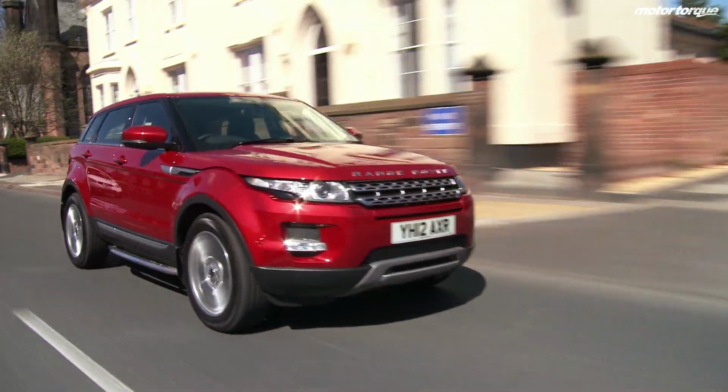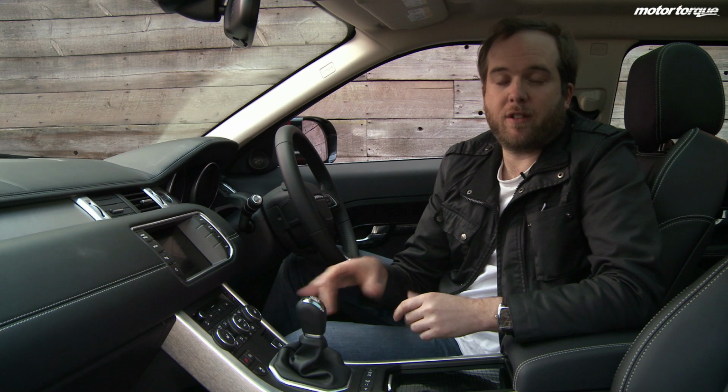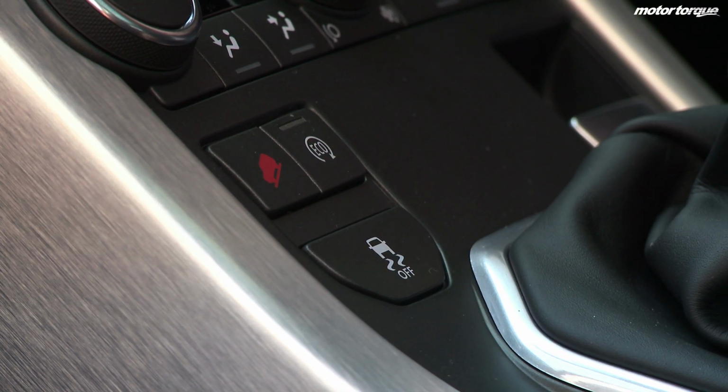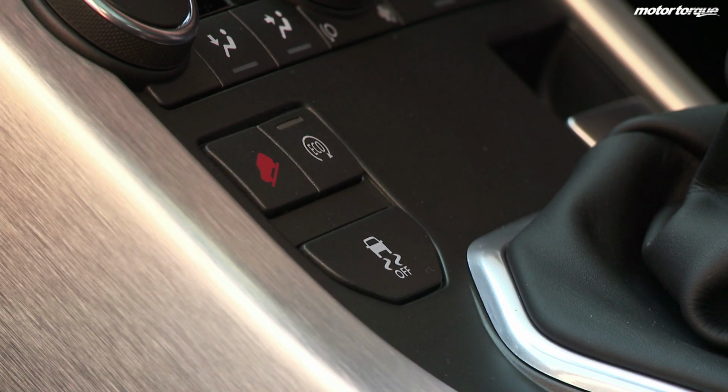In terms of driving, I've spoken a little bit already about what it's like to drive the Evoque, but there's 2 buttons down here I want to point out, one of which is an eco button. Now what that means is that you can drive the Evoque as frugally as you possibly can to get that 50 miles per gallon plus fuel economy, which is particularly good in a car like this. The other end of the spectrum, what you can do is switch off ESP, and what that'll do is make the car basically a lot more interesting to drive.